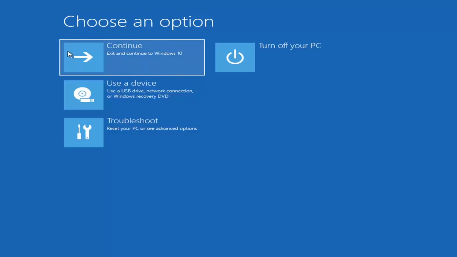So we're on the choose an option page. These will look very similar whether you're booting directly within Windows itself, or if you're plugged in a USB flash drive with the media creation utility installed and you selected the recovery option. When you are setting up your Windows 11 or Windows 10 installation, depending on the drive you're using, there should be an option to repair your computer in the bottom left corner of the dialog window, on one of the first screens that comes up. You select that, and it takes you to a troubleshooting screen like you see here.